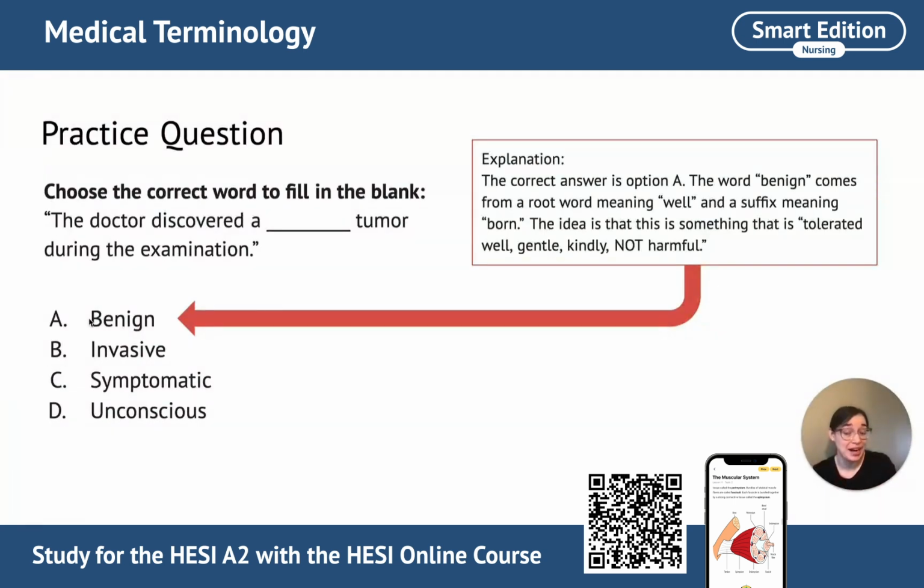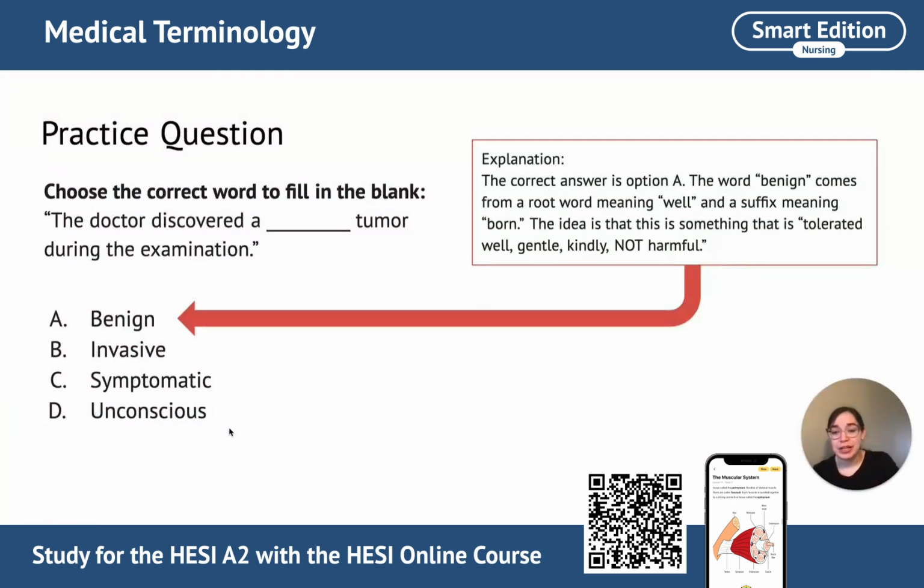So B is incorrect. C is incorrect because if the patient were having symptoms, they would have come in and told the doctor that, and the doctor would have been aware of those before he started doing his examination. But we're not told that. We're told that the doctor discovered it, which implies that there were no symptoms that would tip the doctor off to the fact that the tumor was present before he began his examination. So C is also incorrect.